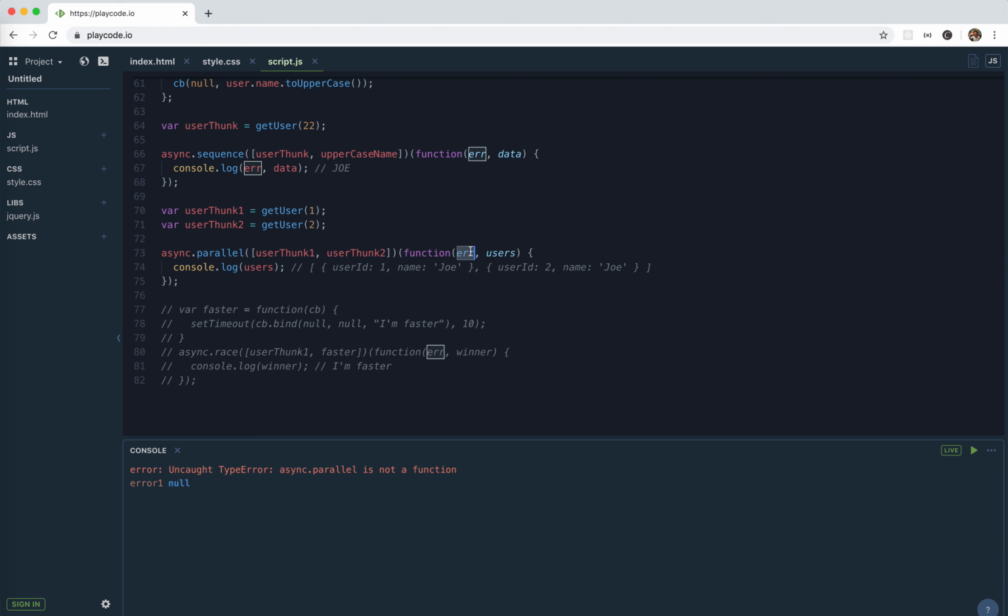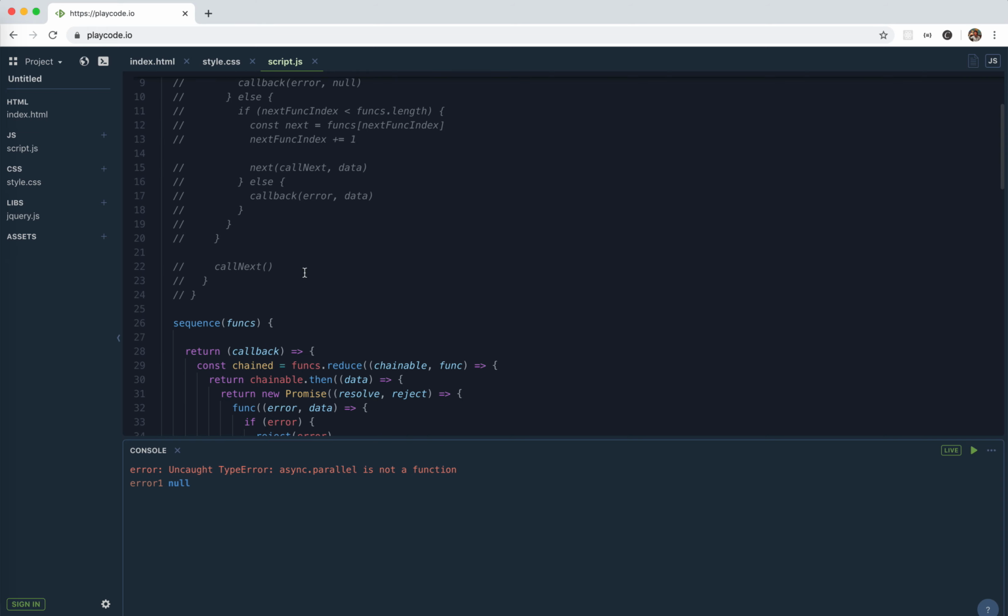So this error actually will be the first error that we meet. And if the error is found, the data should be null. When all the functions are triggered and all the callbacks are called with the proper data, the array of the data will be passed on to the last callback.